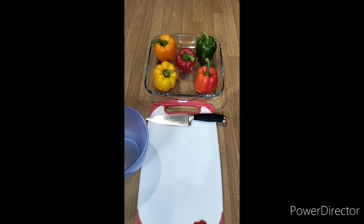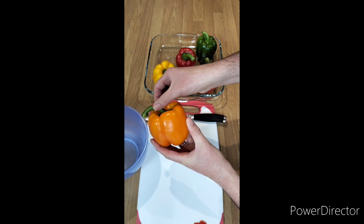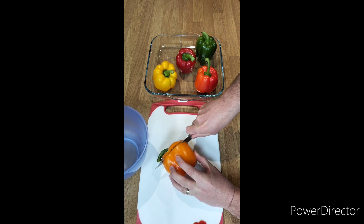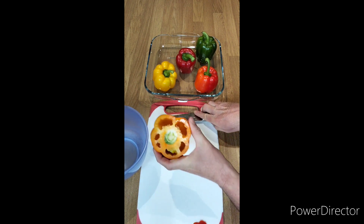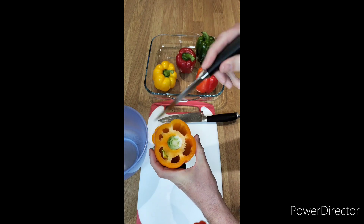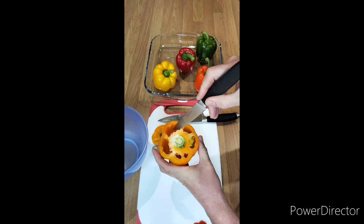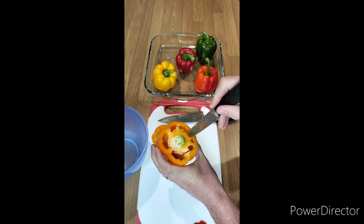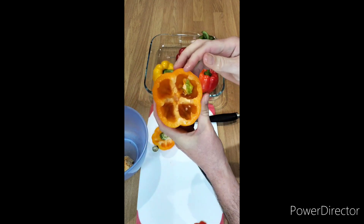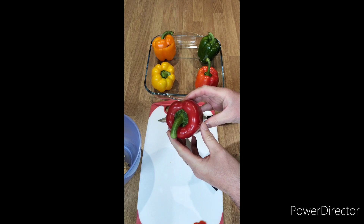As this is a stuffed pepper recipe, we need to hollow out the peppers. So let's take a pepper — quite an easy process. We cut off the top and then take out the seeds. Take a sharp knife and just carefully cut through to reveal the heart of the pepper. Then with a smaller knife, just carefully work around the core all the way down, so it'll pull out in a second, releasing the core from the outer. Put your fingers in, grab hold, and out they come. Then into a bowl, remove any remaining seeds. We'll now repeat that process for the remaining peppers.